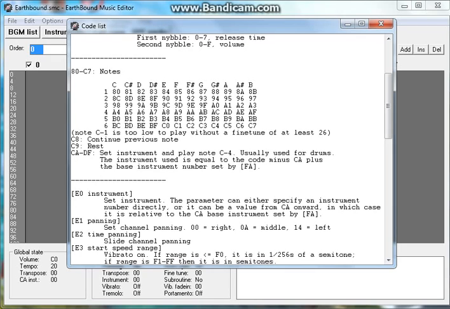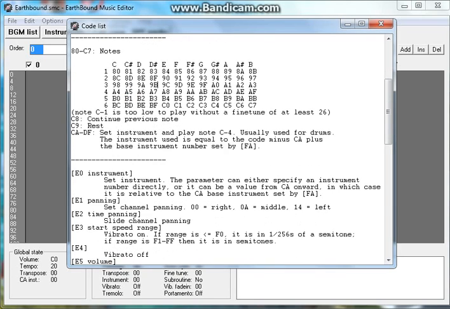So the lowest note you can play is C sharp 1, unless you set the channel to have a fine tune of 26, or you at least transpose the song up one pitch, then it'll play a C sharp 1. And anyways, moving on. These are just the notes. We'll be messing more with these when we're actually working on the song.